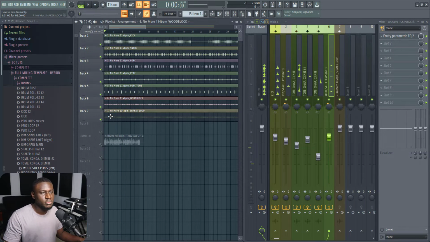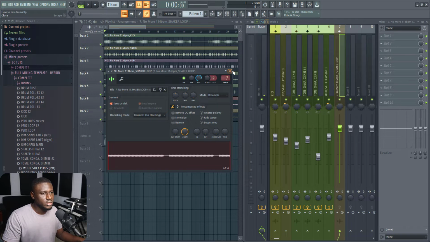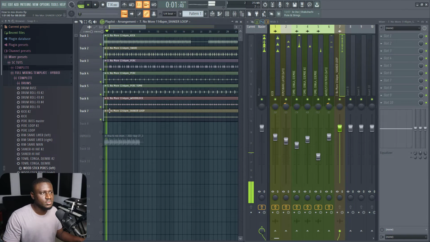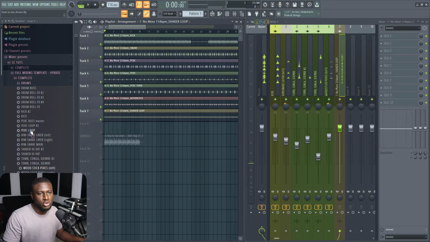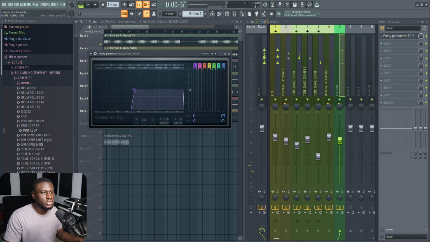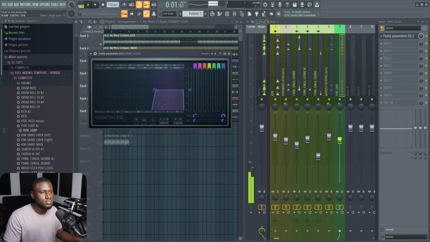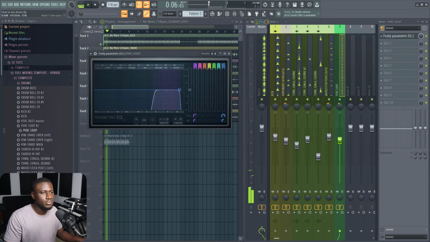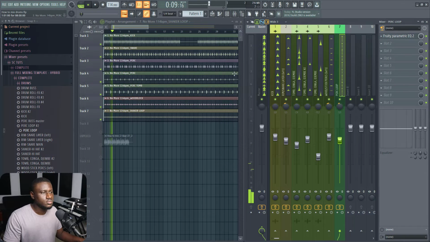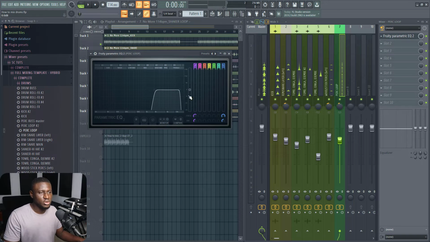So now we're going to turn up the shaker loop and then listen. And I'm just going to come right here, percussion loop, or I could use the shaker hat, but let's try the percussion loop and see. And of course, I'm going to cut it all the way. I did some cuts in the high end of the shaker loop because a lot of shaker loops tend to have some high frequency information that can be sharp or harsh to the ear. So you just take that out a little bit with the low pass cut or filter, all right?